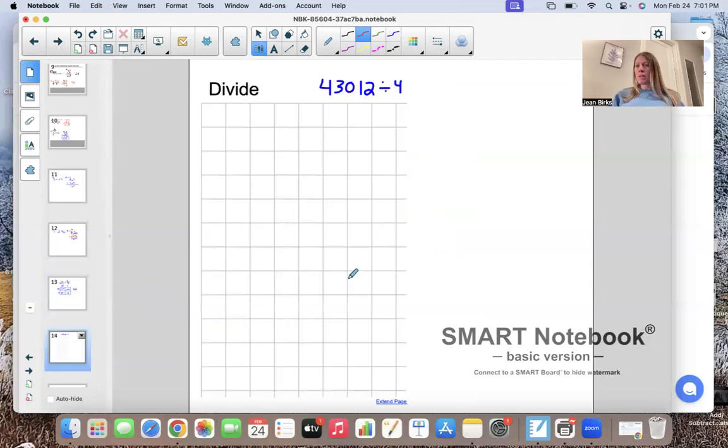Now today we worked on division, and we've done long division before, so just a little brain warm up here, and I'm going to use a grid paper to keep everything organized. So the first number that you read is my dividend. This is the number that always goes in the box. So that's why I'm putting it first. This is my divisor, so I'm going to put it on the outside. And using a multiplication chart if you need to, we're going to go ahead and do the long division.